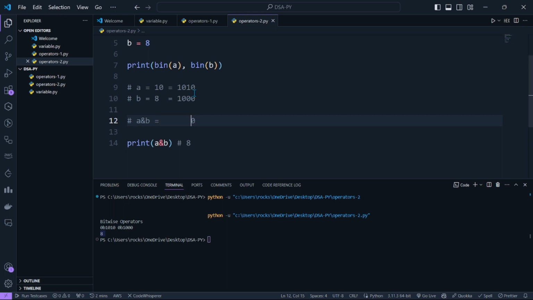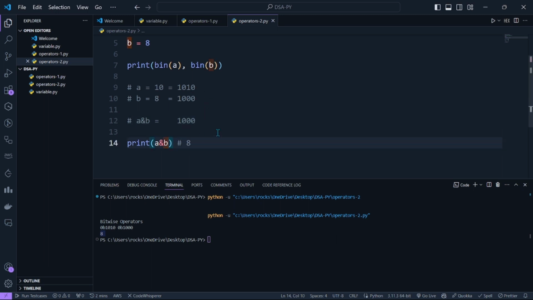Now 1 into 0 means also 0. Now 0 into 0 means also 0, and 1 into 1 means 1. That means for this binary AND operation between A and B, which is 10 and 8, we are getting 1000, which already represents this B.